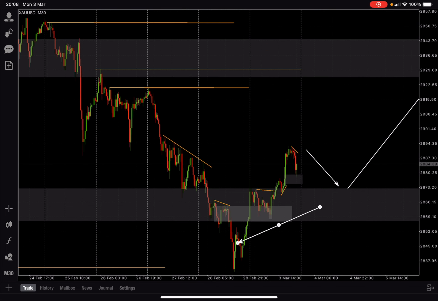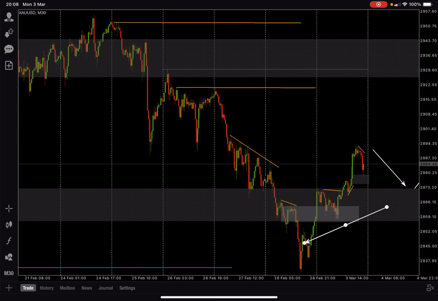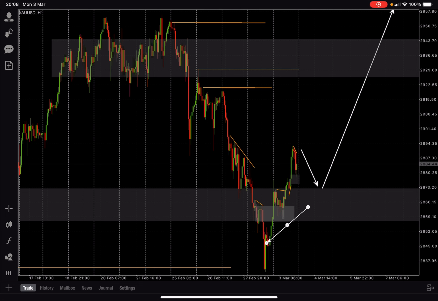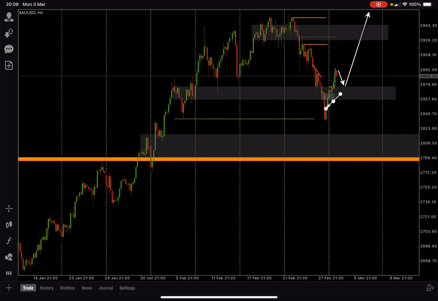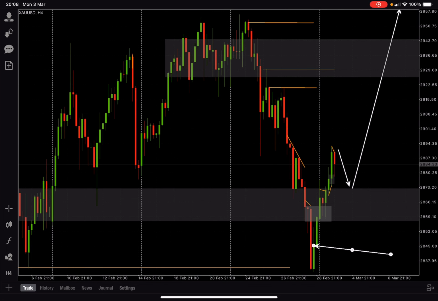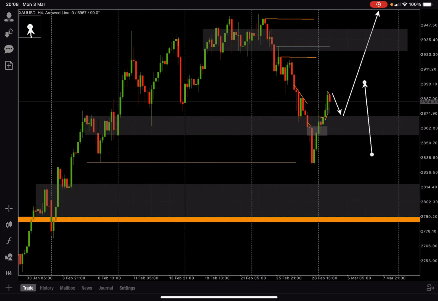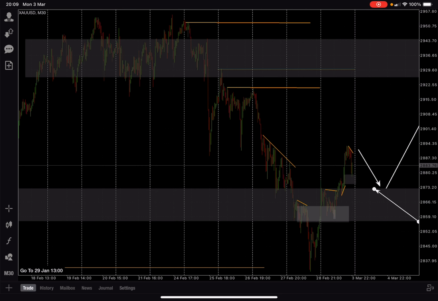Alright, what else do I need to go over? There's not really much else to go over. Try not to overthink things too much, because all you've got to do is go to the higher time frame, label up your liquidity and your key areas around price. So these grey manipulation areas, then just produce a kind of path like I've done here on where you expect the price to go. Then you come on the charts, have a little look at the London Open, and then mainly focus on the New York session, and you should be able to get some good setups on gold.